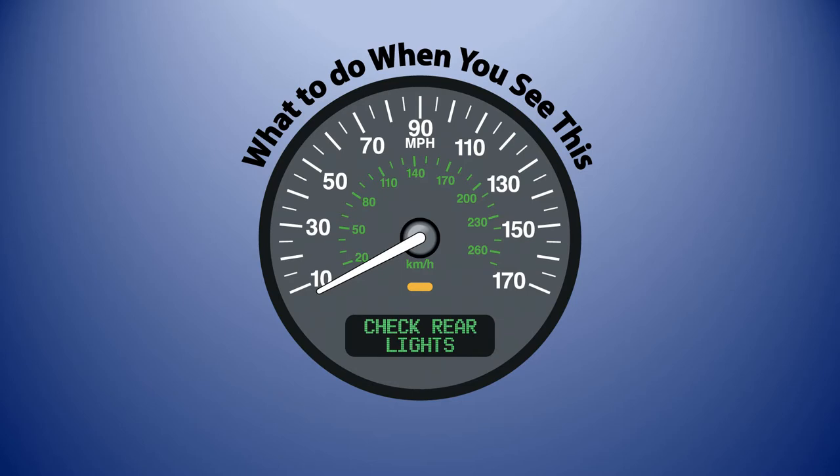This is a fairly common fault and in fact the message center is flashing two different errors: one for the brake lights — it says rear lights but it means brake lights — and one for the cruise control. Although it would be wrong to say that only one fault in the vehicle system can cause this problem, 90% plus of the time it occurs in the one area where both the cruise control and the brake light system come together. That's in the brake switch module.